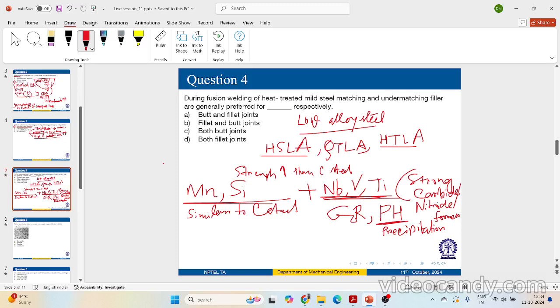So as you know, if they hinder the movement of grain boundaries, there will be reduction in grain sizes. So there will be strain hardening, right? So if these carbide and nitride particles are hindering the movement of grain boundaries, it will help me to reduce the grain size by making grain growth more difficult. As simple as that. Now, what will this reduction in grain size do for this HSLA steel? There is something called the Hall-Petch relation. Not going into very much detail. Remember this name only. There is this relation of sigma equal to sigma naught plus k d to the power minus half. I also forgot exactly sigma naught.